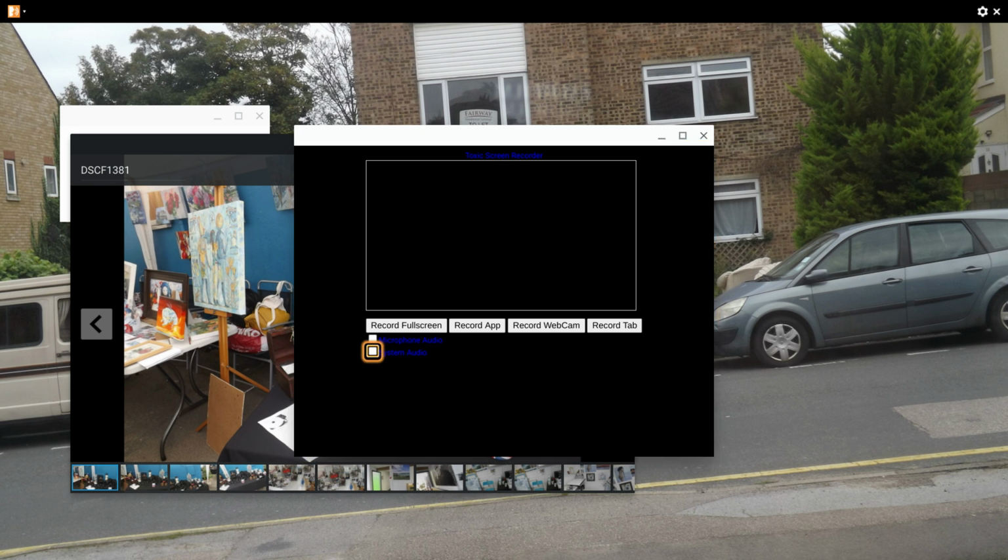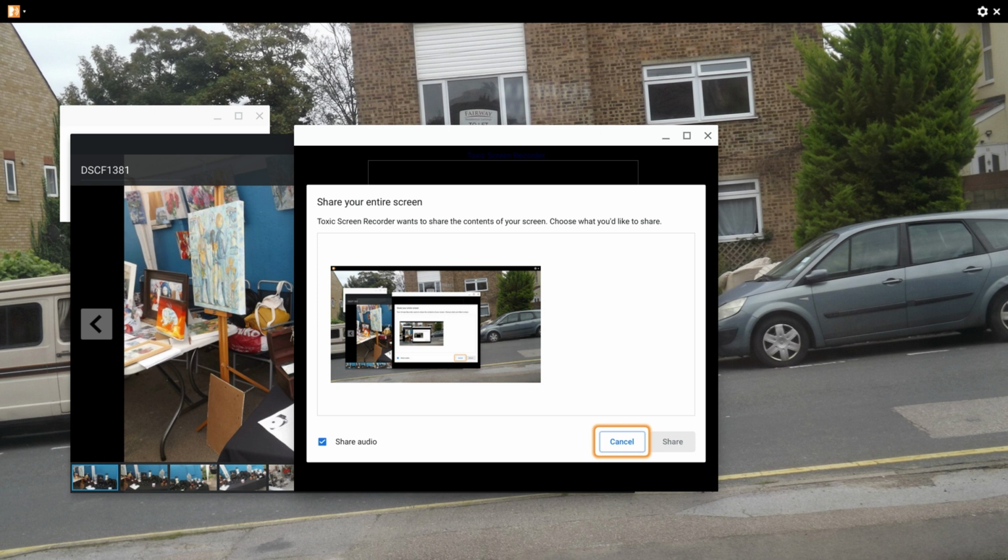Next, you'd need to have the Toxic screen recorder installed on your Chromebook. Again, this is a very good app. However, you can't close the app while the screen is recording. I know this may sound obvious, but the app doesn't record in the background once closed. When you close the app, the recording stops right there and then, and there's no way of getting that back. So that is something to take into account. Make sure that you've got your system audio checked, because you don't want to capture ambient audio.